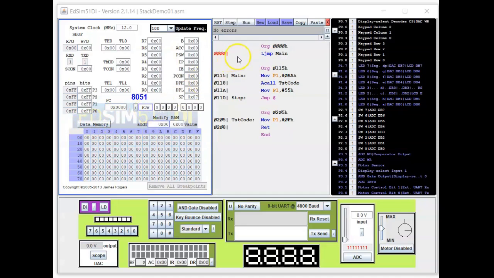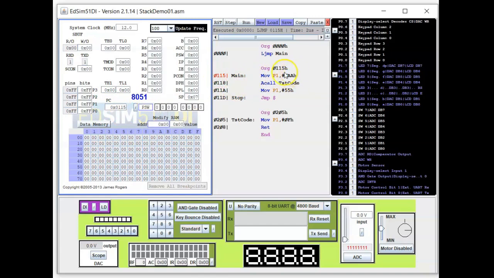So right, this now is assembled, and I'm going to use the step function here to step through the entire program. Now PC is already pointing at 0000 here. All right, so I'll execute this instruction. Now watch. Observe the contents of the PC. The program counter is now pointing at 0115, which is the start of our main program.